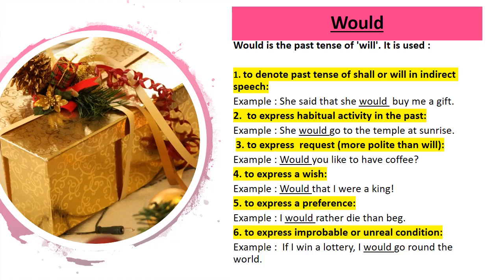Past में जो काम आप बारी बारी करते थे, आपकी आदत थी. For example, she would go to the temple at sunrise. To express request, and when we are making request using would, it is more polite than will. For example, would you like to have coffee? To express a wish, would that I were a king.